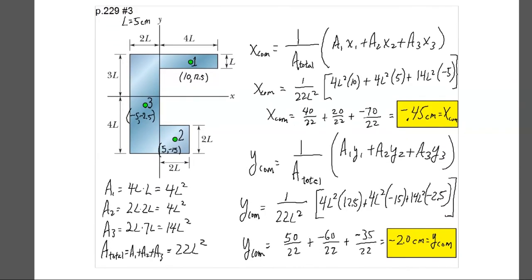Here we go. I did it algebraically with L first before I plugged in 5 for L. Not necessary, but that's the way I did it. So the total area is the sum of these three areas. You can see the first rectangle is L by 4L. So there's my area, 4L squared. The area of the second piece is 2L by 2L. So multiplying base times height gives me 4L squared.